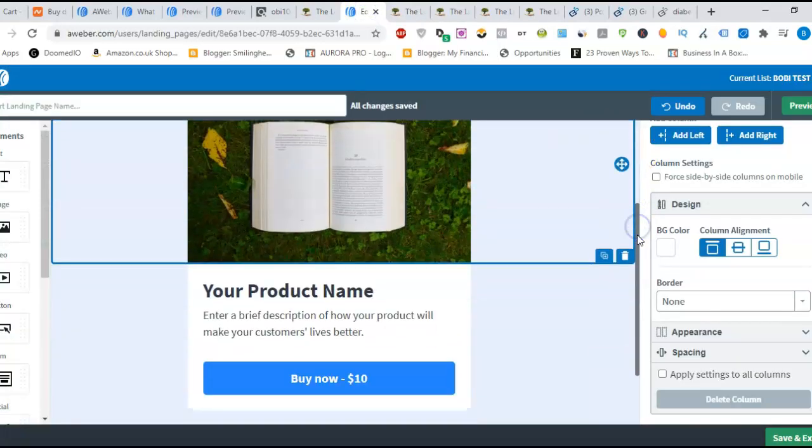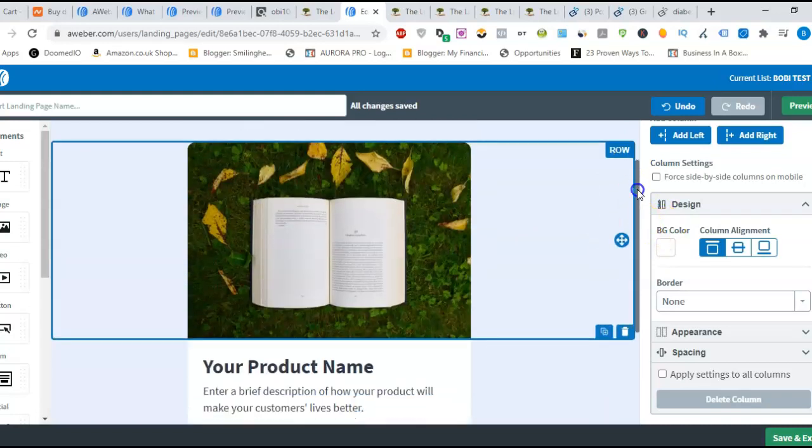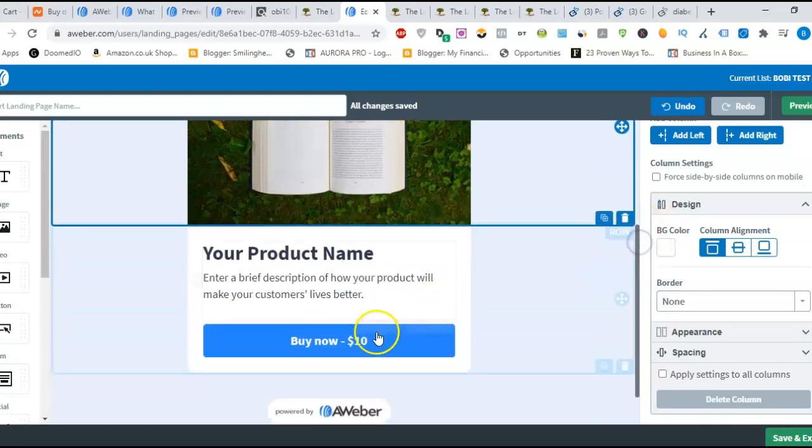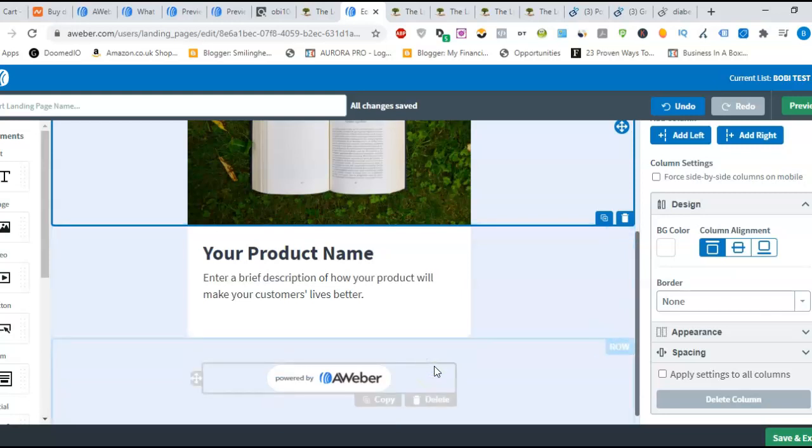All right, so let's just continue with modifying this page. This is not a sales page. Like I said before, you can pick any of the templates, and even though this is for a simple product sale, this template, we're not doing a sales on this page. We can just remove this. All right, so we're not selling anything on this page. This is just a warm-up page. So I'm just going to delete this button here.